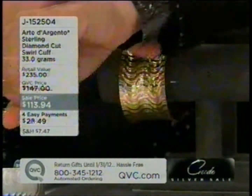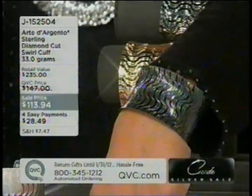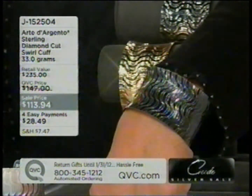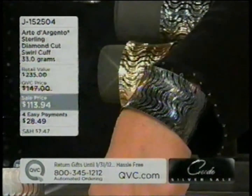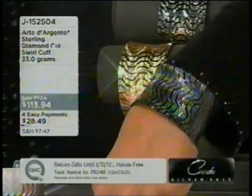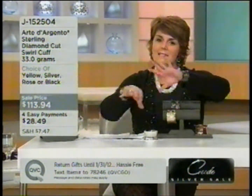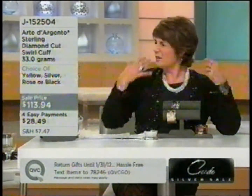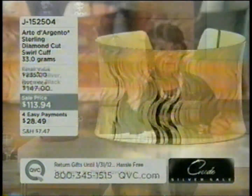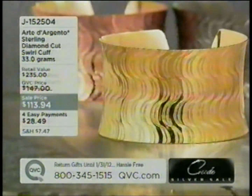I love the black rhodium because I'm kind of like crazy addicted to this metal. I don't know what it is. And I have to say, when it first came out, I thought, who would want to wear that? I sound just like my grandmother. Who would want to wear that? But now I'm totally addicted. It started with a black ceramic watch, and then it's like, oh, I got a black ceramic watch. I better get something else with sort of this black and metal, so then I got a pair of earrings. Now that I have the earrings, I've got to have a necklace. Now that I have a necklace, I have to have the bracelet.